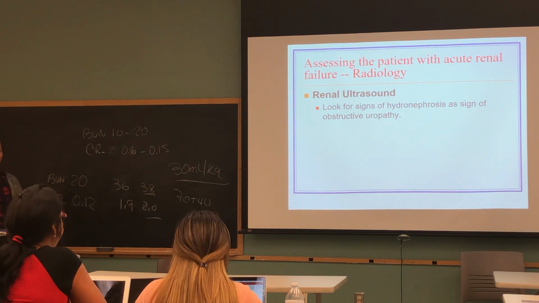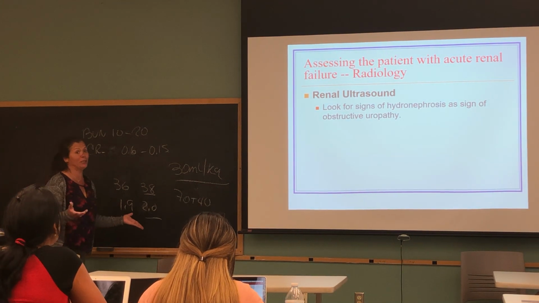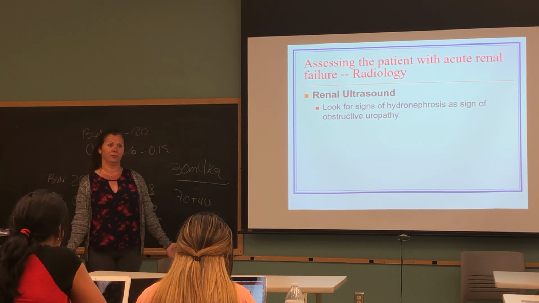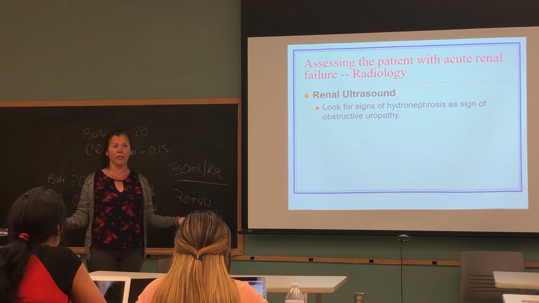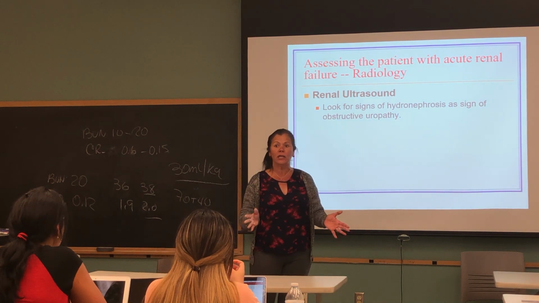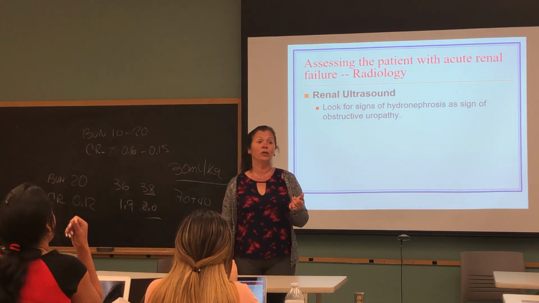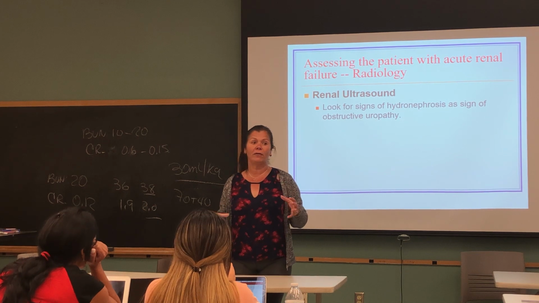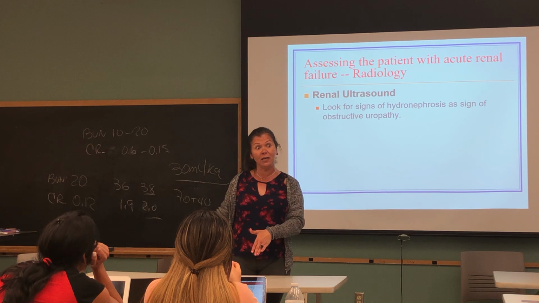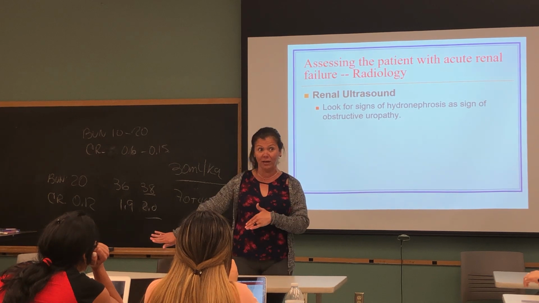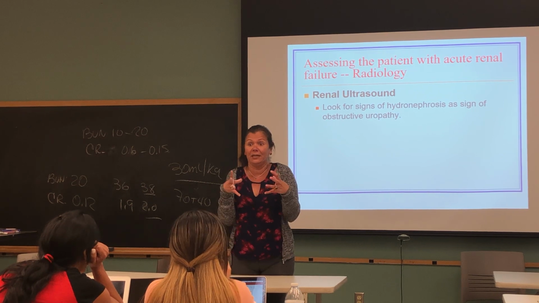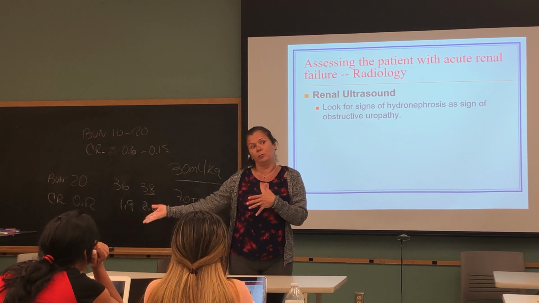So here you have, what can you do if you give fluid to the patient and the patient doesn't improve? Well, let's start looking for the causes that we already labeled for intrarenal or post-renal failure. So how will you know that the patient already has a chronic kidney disease? Well, let's do an ultrasound. The ultrasound is going to give you the size. If you have an atrophic kidney, you either were born with that, or you have agenesis of the kidney, no kidney, or you could see also the pelvis and the calyces to see if they're dilated, right? Those are causes of post-renal as well.